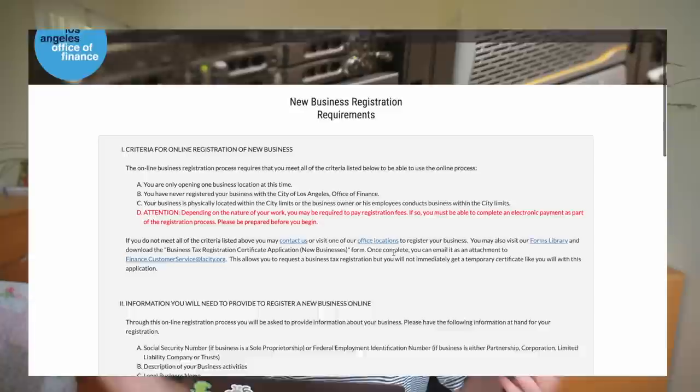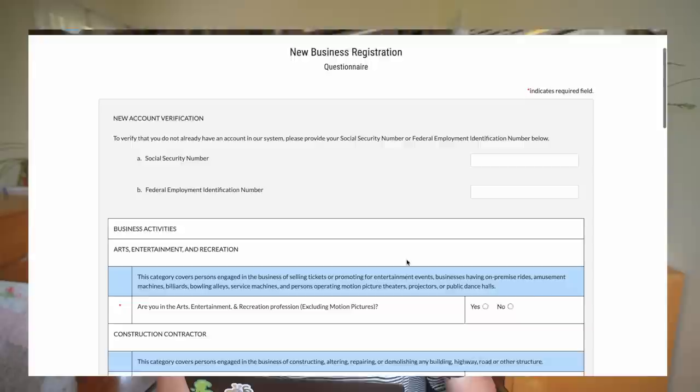In terms of business licenses, you most likely need to go get one. I'm not saying the authorities are going to knock on your door because you sold one pair of earrings on Etsy without a license, but if you want to make a real business out of this and you're seeing a lot of profit, I would go get a business license. I'm not sure the policy is the same in every state, but every state I've lived in requires one. In California, I just went on my city's business website and it was really fast to get my license and permit. It does cost some money, but if you want to do everything legally and by the books, get a business license.